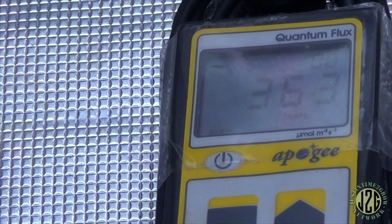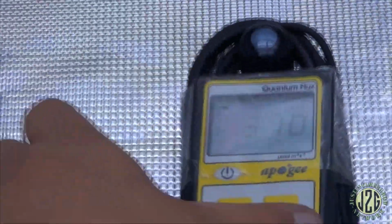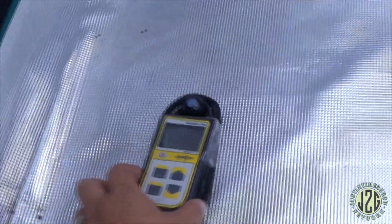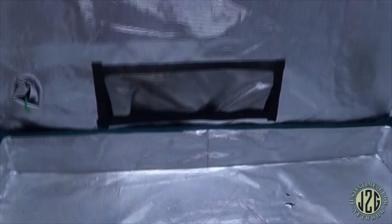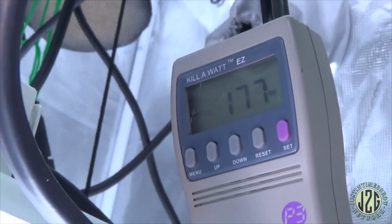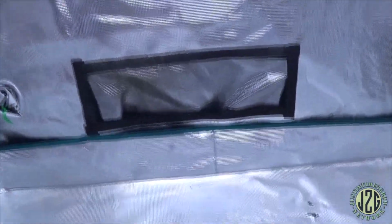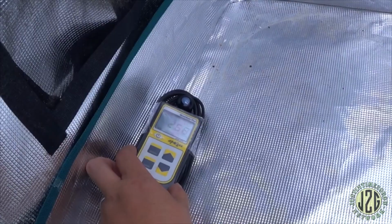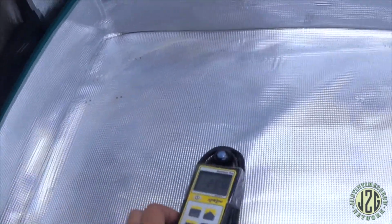So let's say probably about 350, 360 in the middle. And that should put us probably about right on the edge. 250, yeah, 250, 350. That's about where I would set it personally. Some people may set it differently, but let me see where we're at as far as the wattage goes. There we go. 177 watts. So at 27 inches, you can turn this sucker down to 177 watts, and you're going to be vegging about a 4x4 area. 177 watts to veg a 4x4. That's killing it, man. That really is. So that's one final test we can do on it there before we peace out.